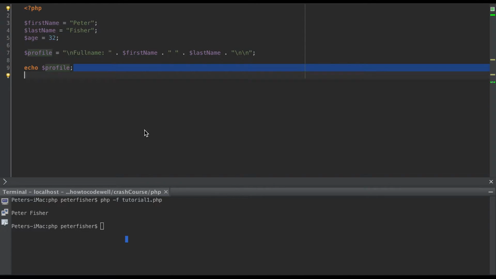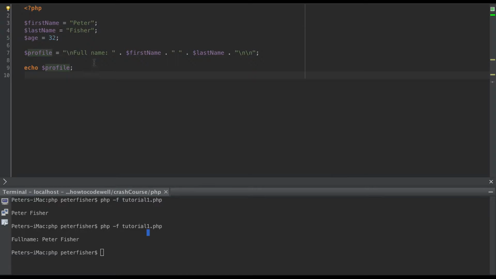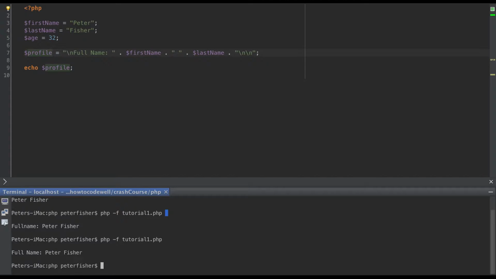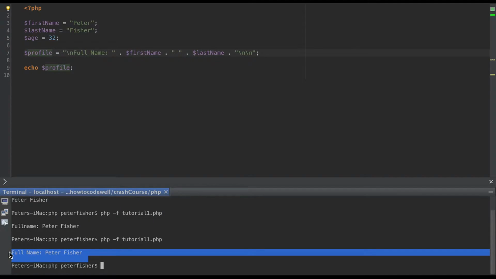So let's just run that, see what we have already. That's great. So full name is equal to, I'm just going to put that in just to give us a little bit more room to play with. There we go. Full name is equal to Peter Fisher. That's fine. Now what I would like to do is have my age underneath here.